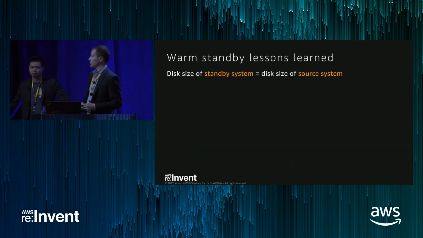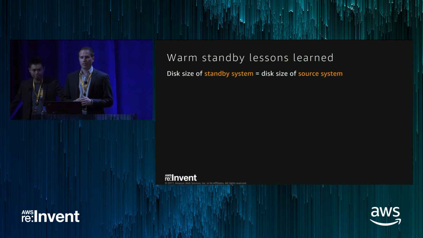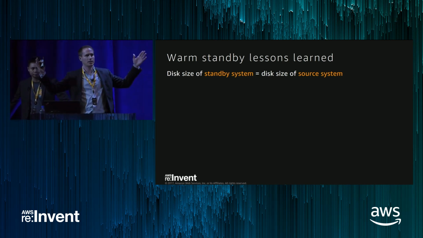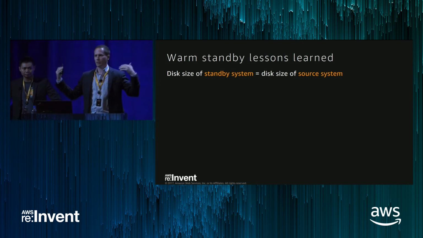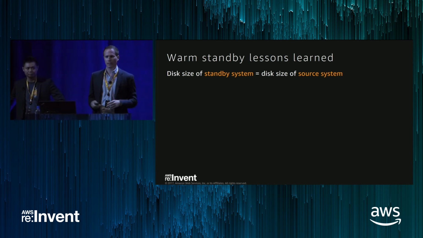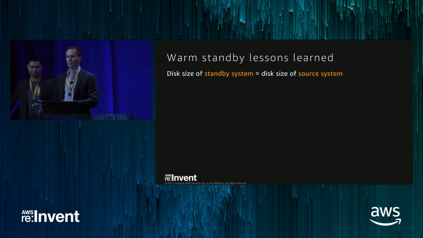Warm standby lessons learned. This is a big one. So we talked about the capability of having a server that's 15 times smaller. What does that mean for my disk space? It actually means you do need to have exactly the same amount of disk space. And this shouldn't be a big surprise to folks who are running what SAP calls their cost optimized setting on premises, because you're already kind of doing this.